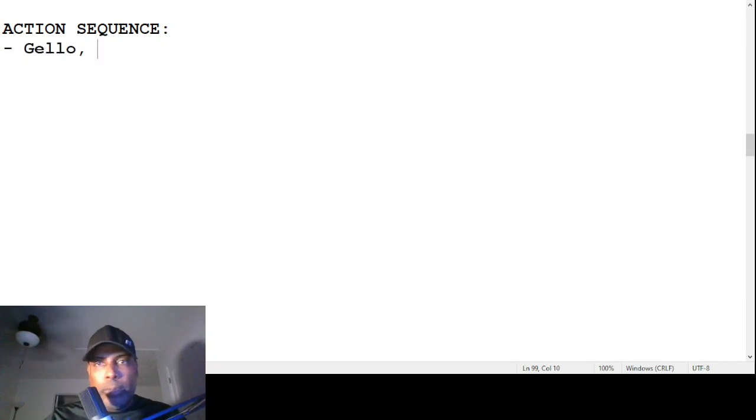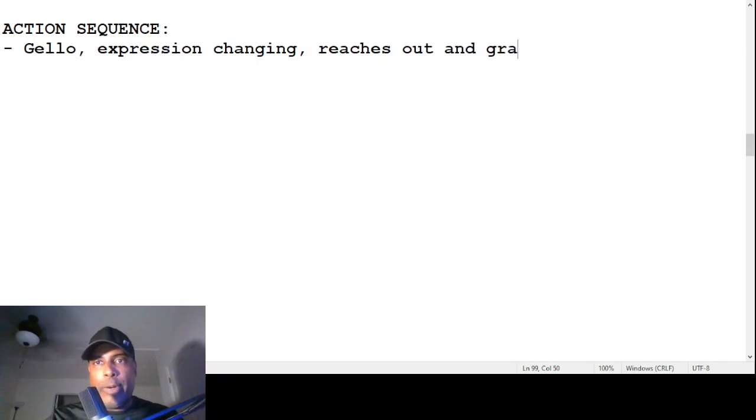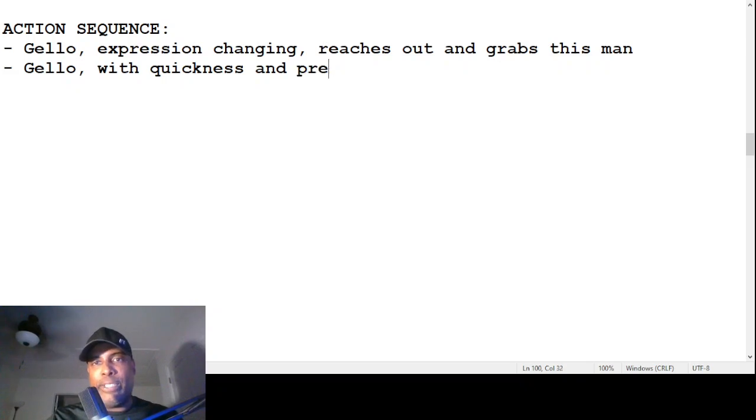Jello, expression changing, reaches out and grabs this man. Jello with quickness and precision pulls the man in. Okay, so we need to double space this.